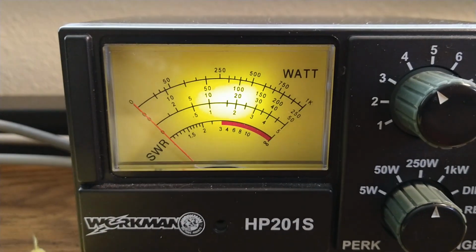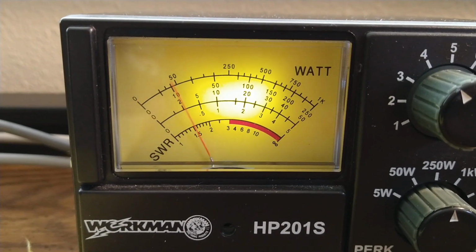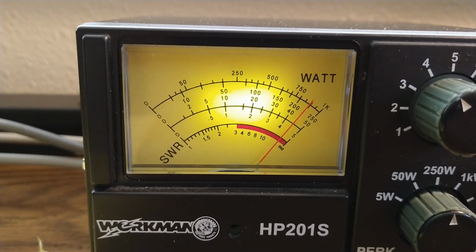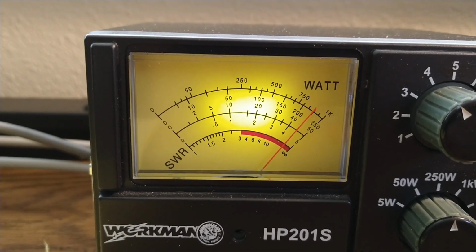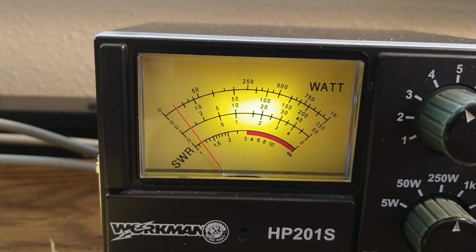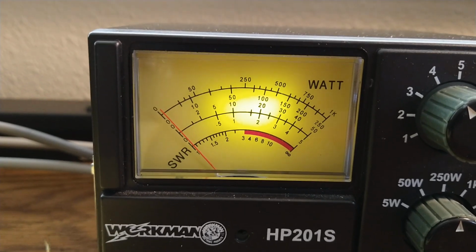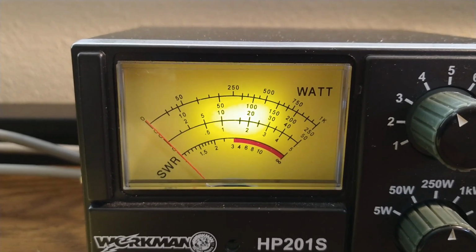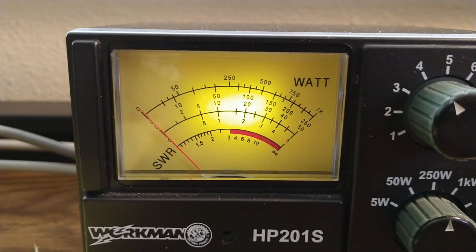We're going to go ahead and modulate. We're on the 250 scale. Hello, hello, audio, 1 1 1 1 1 1 1, audio. I know. It's not supposed to do that much. Looks like it's doing about 225 right there.